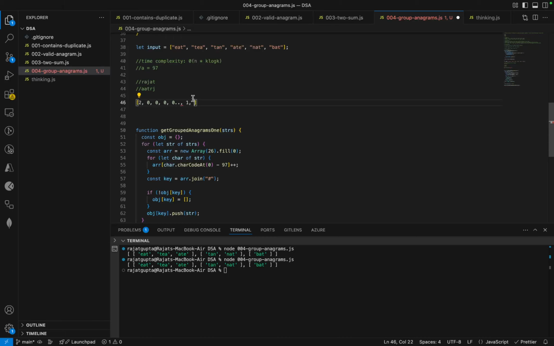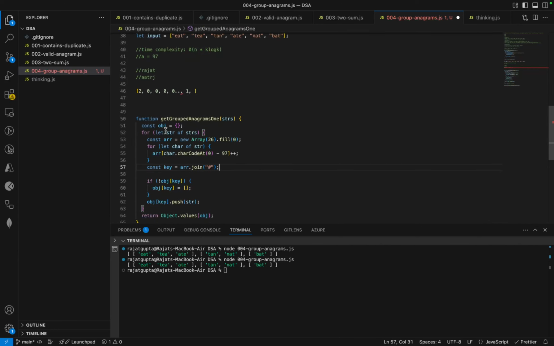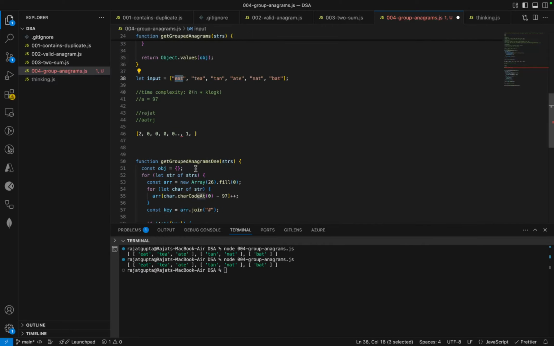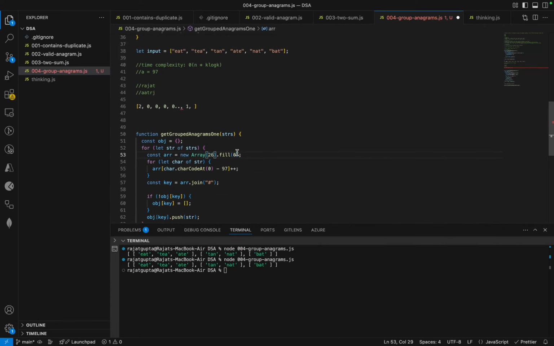So for each individual string, we have an array of 26 elements with each element being 0, and then we are mapping over this string.